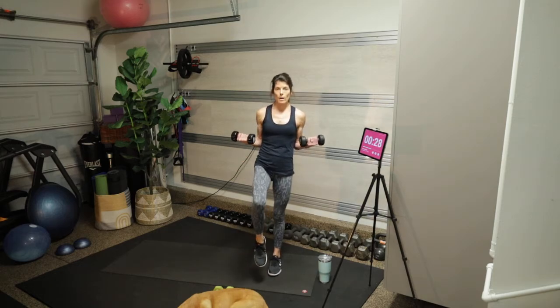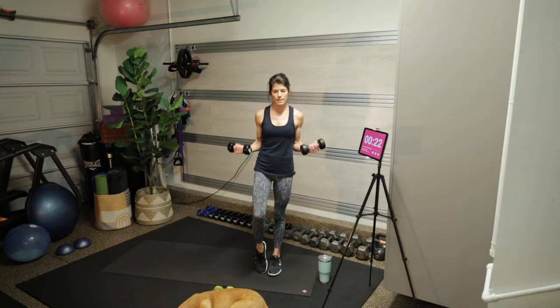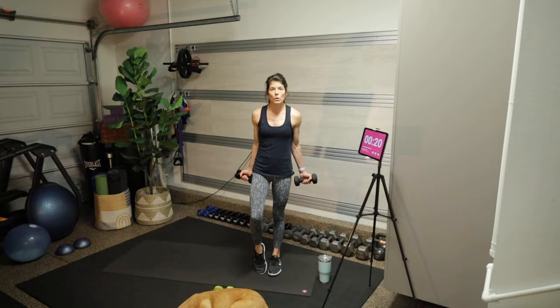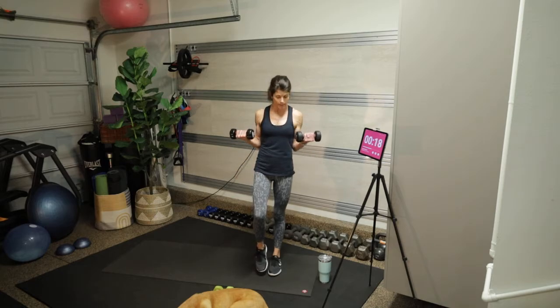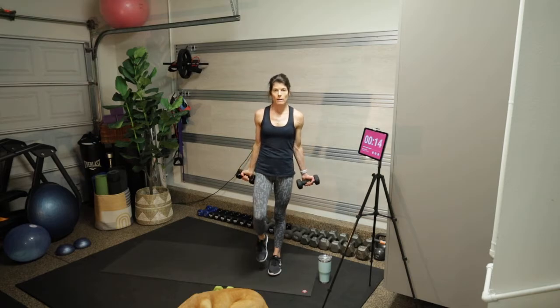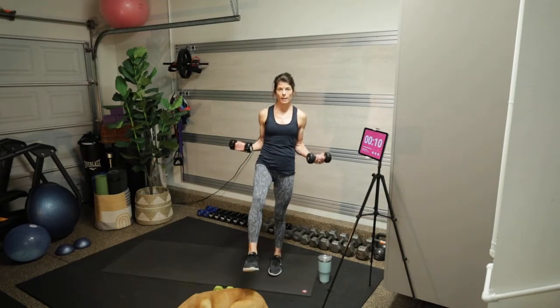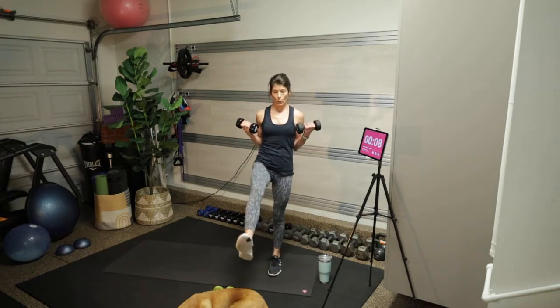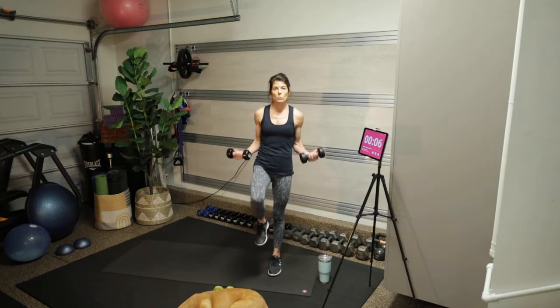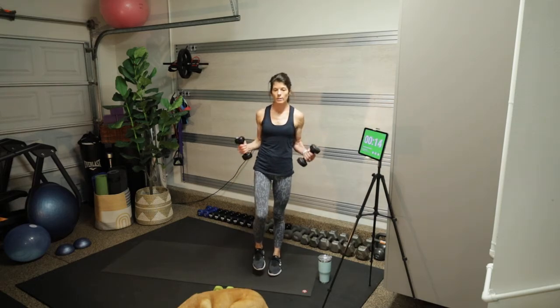So if one part of it is too much, you're gonna take it out. So if you're having trouble with the balance, you're just gonna tip or kickstand the right toes. And if that's even too much, you're gonna bring the sole of that foot flat to the mat. Otherwise, it's a kick. It's a knee drive and a kick. So we're actually working into the quad there a little bit with that kick, which is the big muscle in the front of the leg.